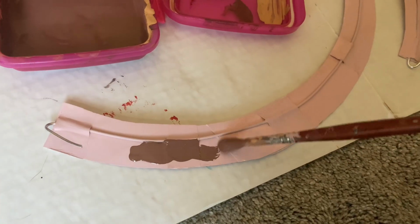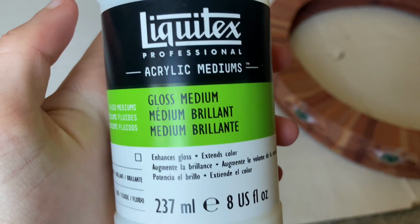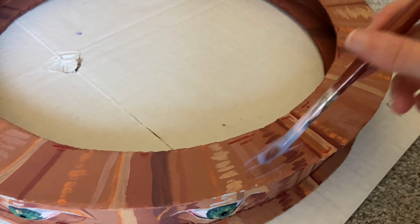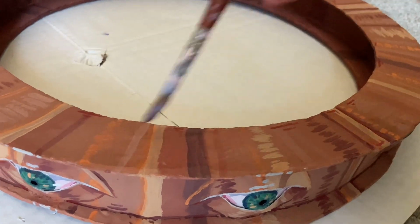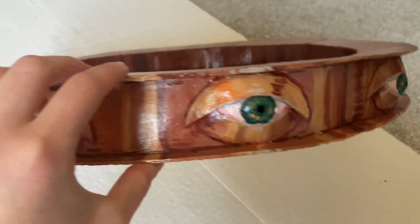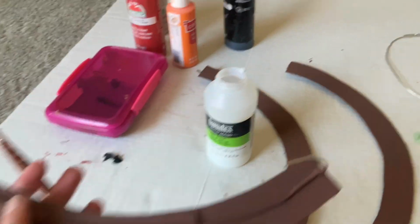I did indeed use the leftover paint, and it looked very edible. I used this gloss medium stuff to varnish both the ring and the headpiece. I honestly don't know if it's supposed to be used as varnish, but it's pretty durable anyway. Only downside is that it dries slightly sticky, but it did give the ring a nice shine, I guess. The next step after varnishing the pieces was actually attaching everything to my head.